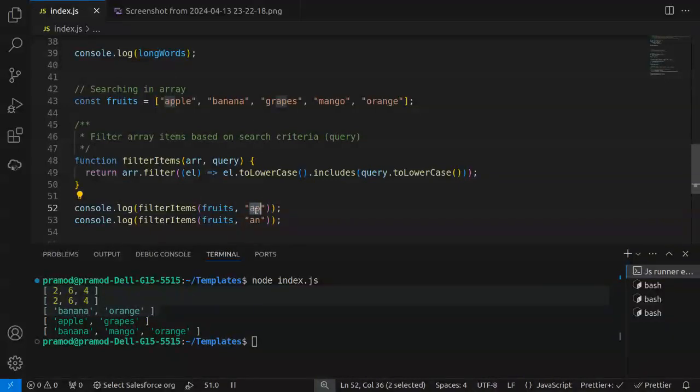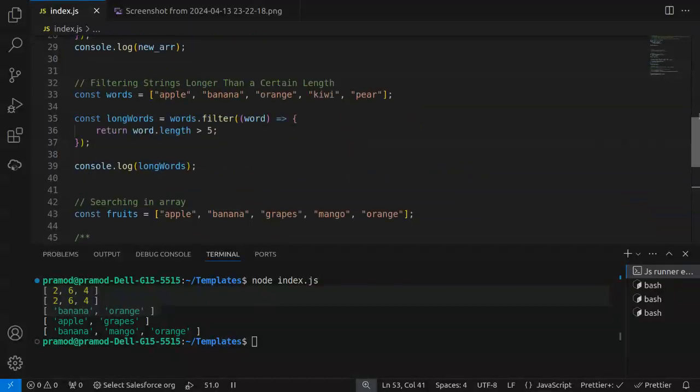As you can see, for AP we have two elements, apple and grapes, so those have been filtered out. And for AN we have three elements, banana, mango, and orange, so they are filtered out. This way you can make a query solution, or you could say a query generator, with the help of which we can search any array element. This is one real life scenario which you will encounter in your LWC projects.